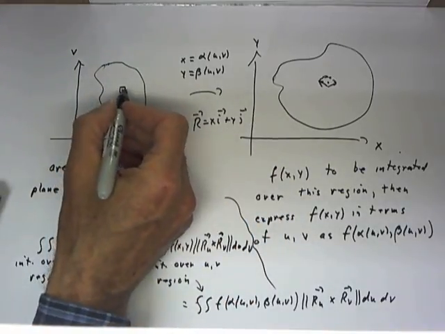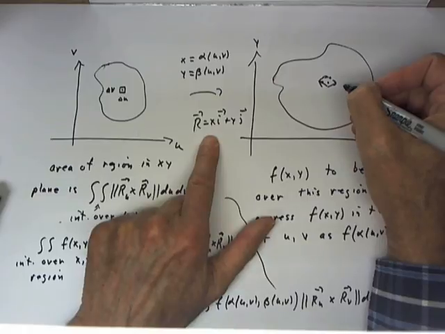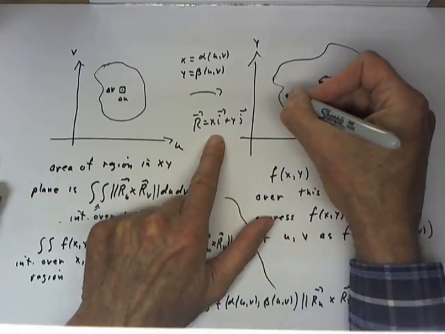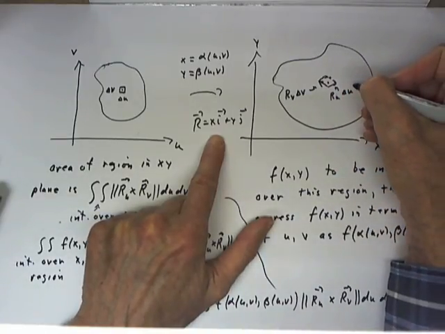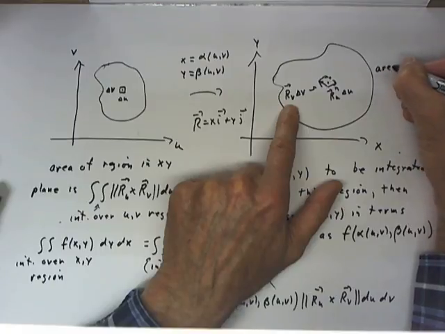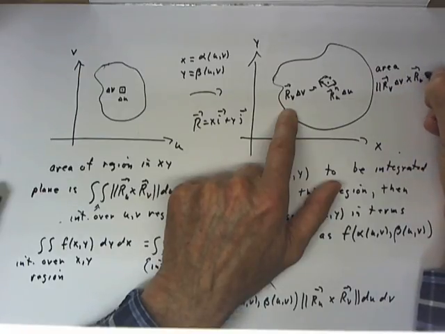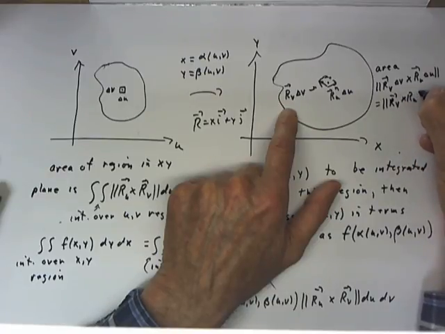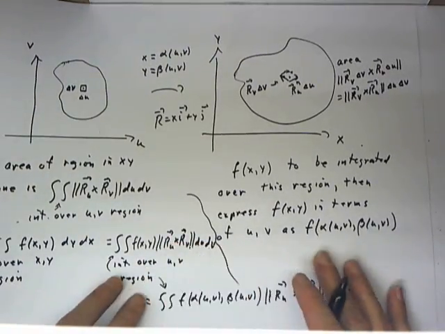And just by way of summary, this little box is delta u by delta v. These vectors, with this as our r vector, are our ru delta u and rv delta v, and these derivatives, these partial derivatives, are vectors, and this region has area magnitude of rv delta v cross ru delta u, equals magnitude of rv cross ru delta u delta v. And I'm not sure I've kept that all on the screen.